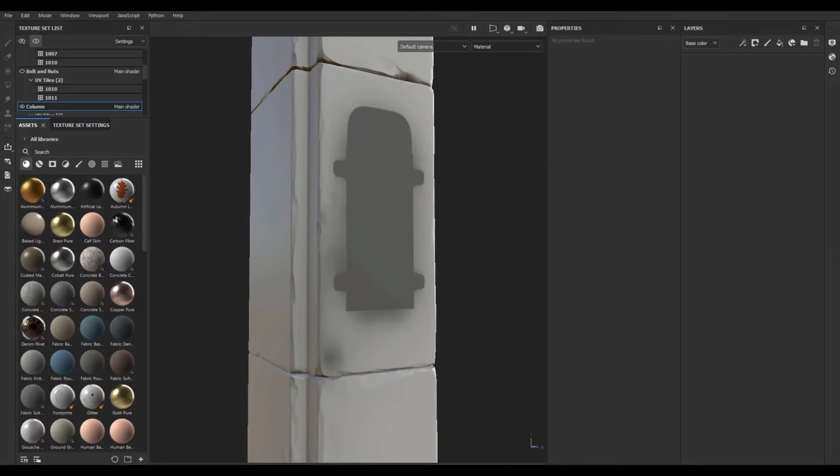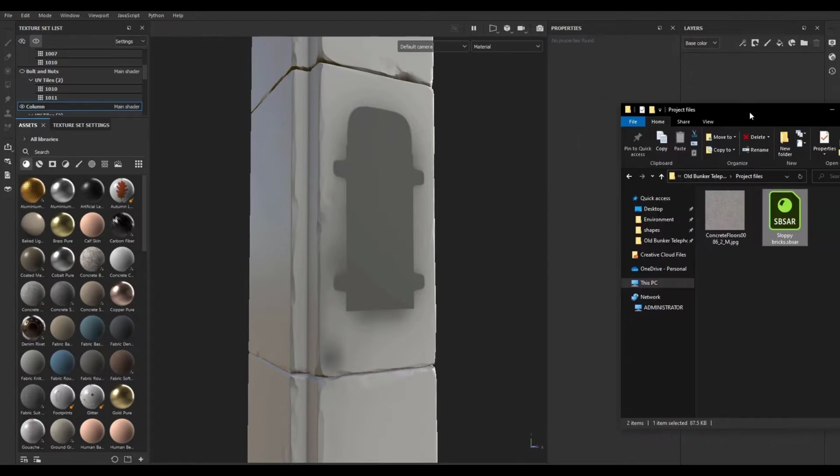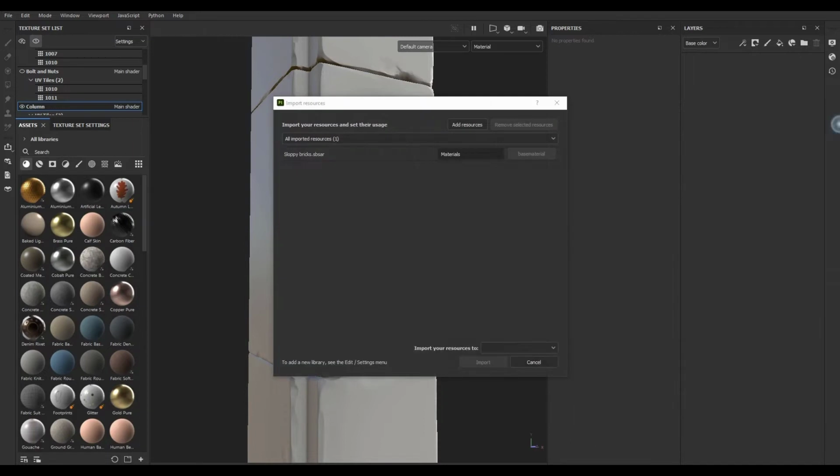Let me show you one of my material creations, sloppy brick. I'm going to grab this SPSAR, the compiled version of the Substance Designer material. Grab this, put it in here, Asset Browser.